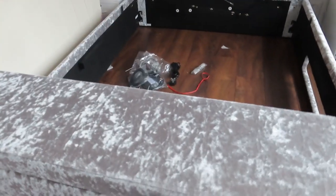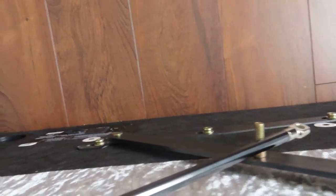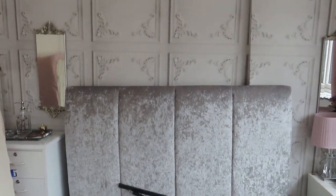Okay, so right now this is obviously the base of the bed, and as you can see, here is where the TV will be coming out and in, and then obviously there is the gas lift that I've put in, and over there is the headboard, which is looking a very pretty color. I really like the gray. I think it suits with all the pink.